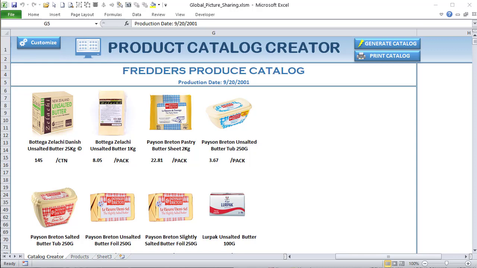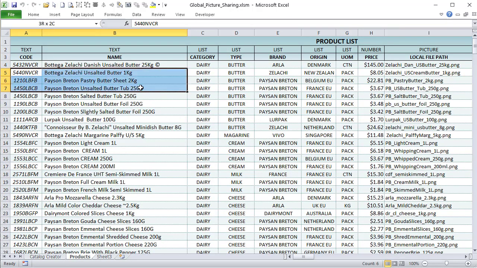Okay, so the first thing we want to do is just a few simple macros. It's not a lot. This is not going to be a long training. So we're not going to go into this application itself, but basically the summary is we have our information. Based on our product information, category, type, and brand, we can generate those pictures.